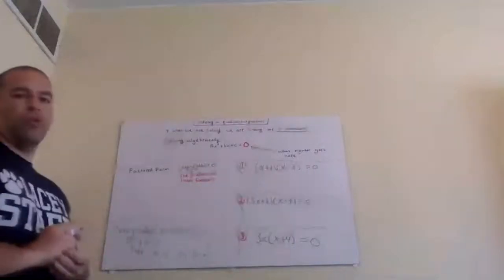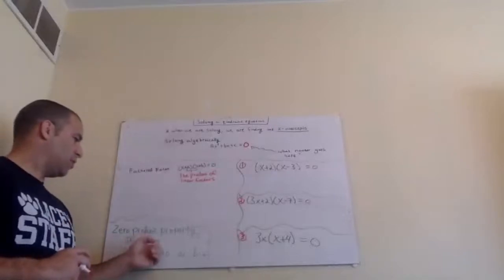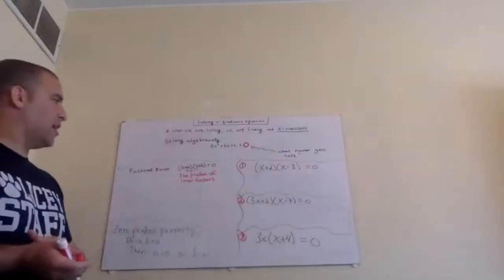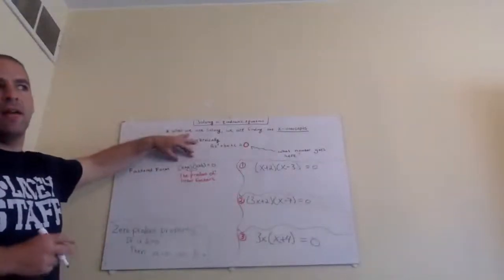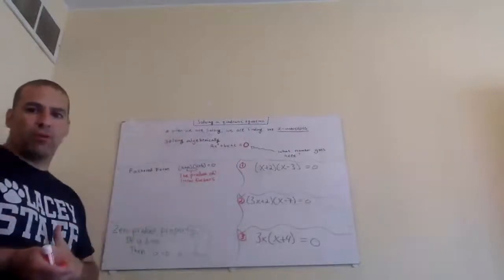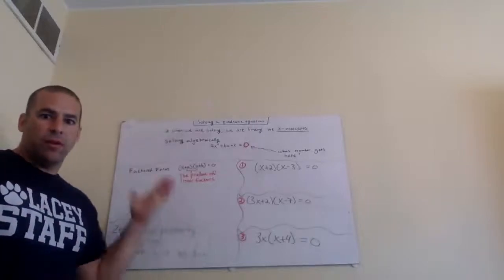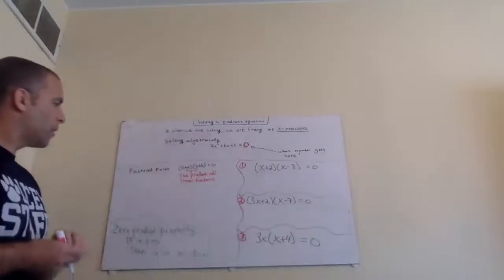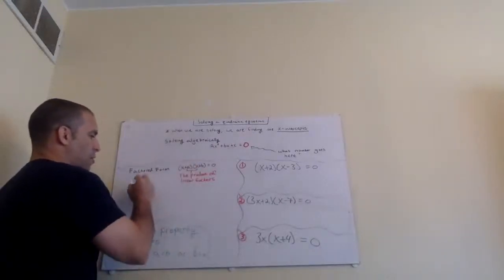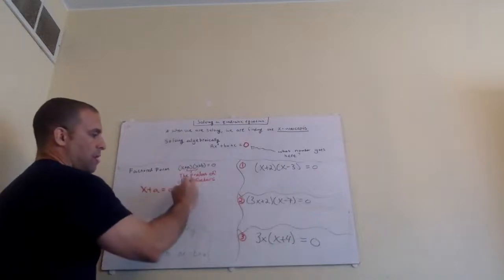We're going to use what's called the zero product property. It says here, if a times b equals 0, then a equals 0 or b equals 0. If you use a little common sense, if you take anything and multiply it and the product is 0, that means one of those numbers has to be 0, or both of them have to be 0, because anything times 0 is going to be 0. So simply, you're going to take each linear factor and set them equal to 0 as two separate pieces.